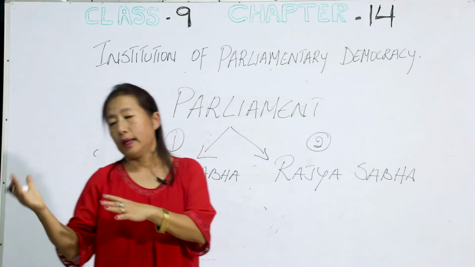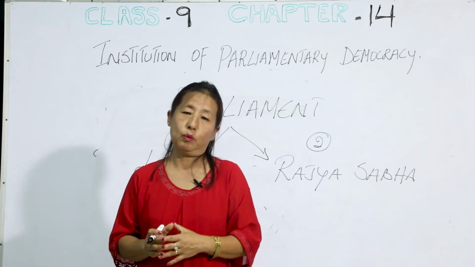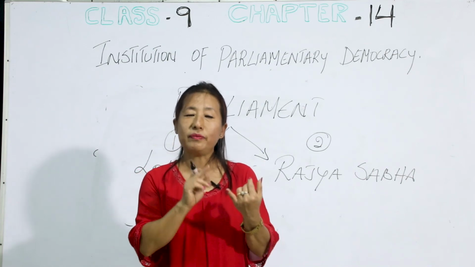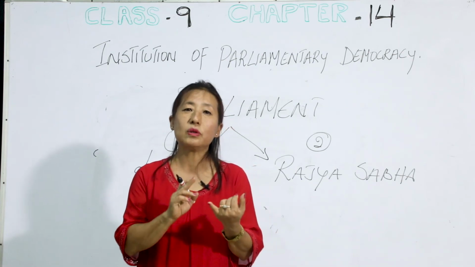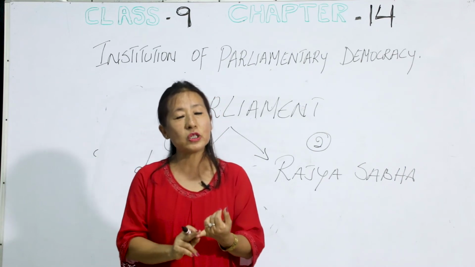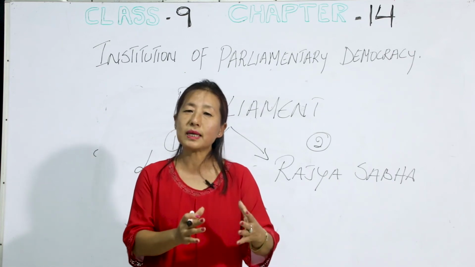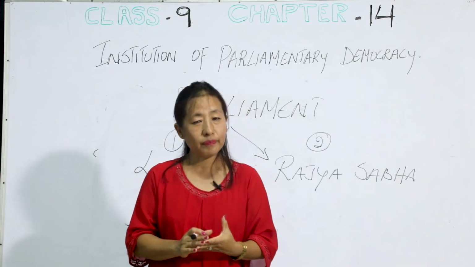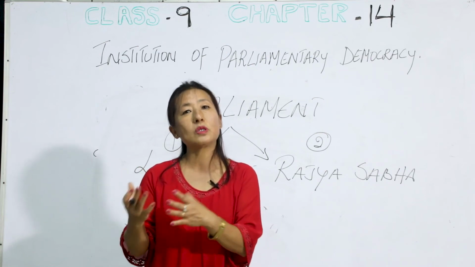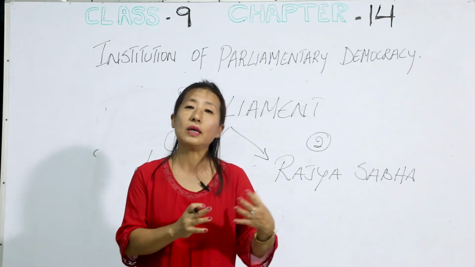Now, in the next session, we will be discussing the functions of Parliament. What does the Parliament do for the country? Right now in this session, we have discussed the institution, that is the four elements of the state, the four pillars of the state: population, territory, government, and sovereignty. Then we have also discussed why we need a government. We need a government in order to have law and order. Then we need a government because it provides security to us. Then it also makes sure that everybody gets economic well-being.